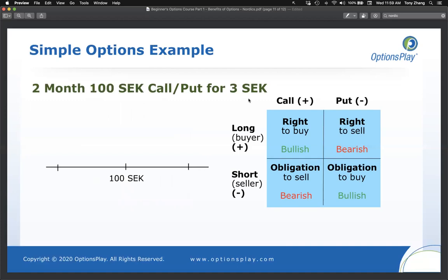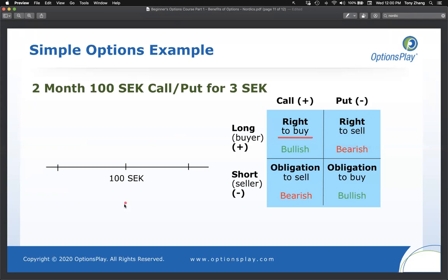The best way for me to teach these 4 strategies is to walk you through all 4 of them, and it's going to be fairly simple to do so. First off, I'm going to start with buying a call, which gives me the right to buy a specific stock or ETF at a specific price on or before the expiration date. I'll walk you through what it means to be a call buyer, and then I'll show you what it means to be a call seller, basically the opposite of the two.